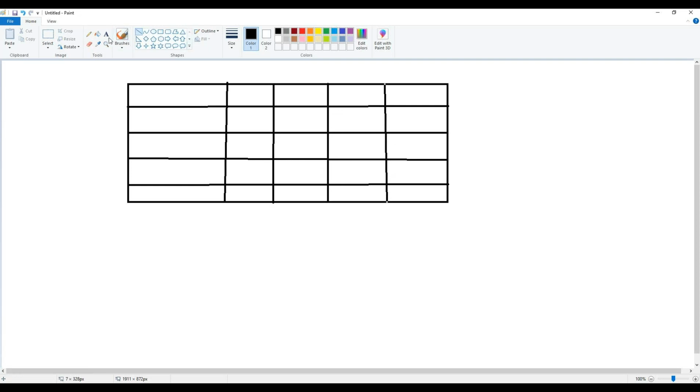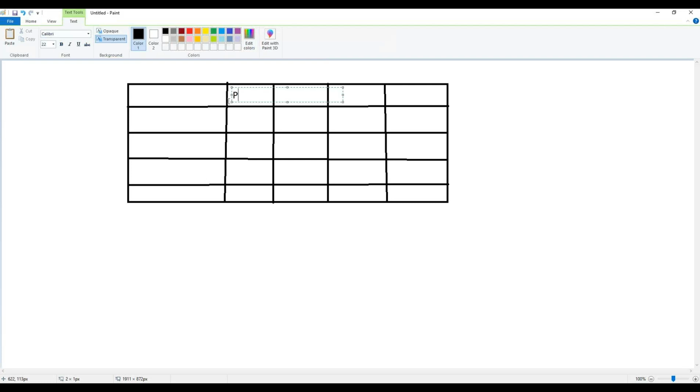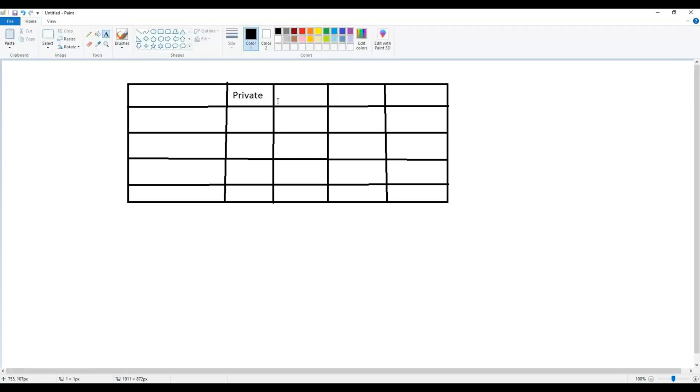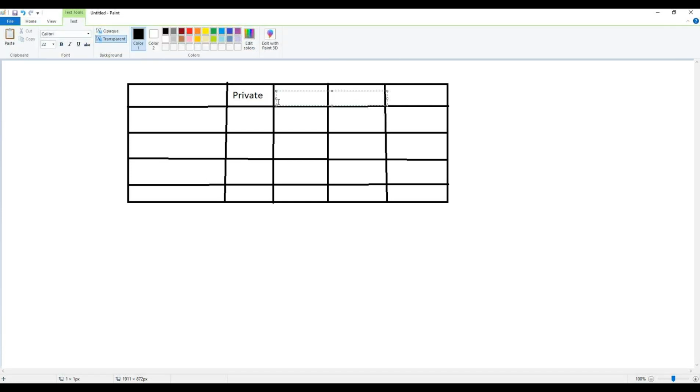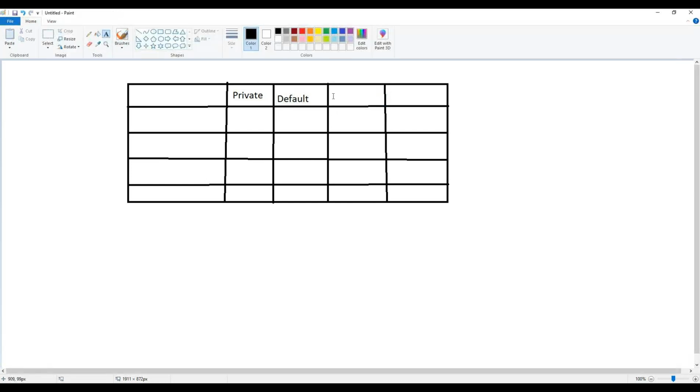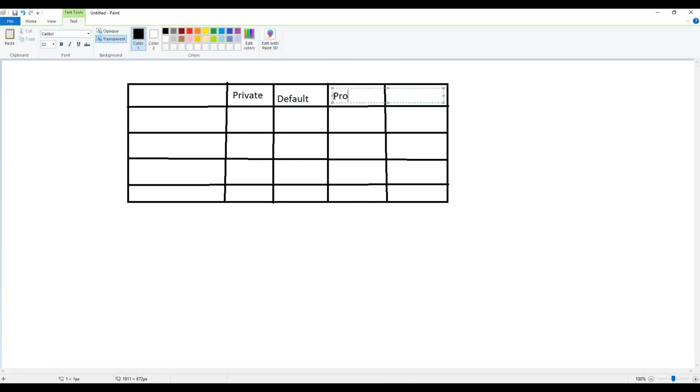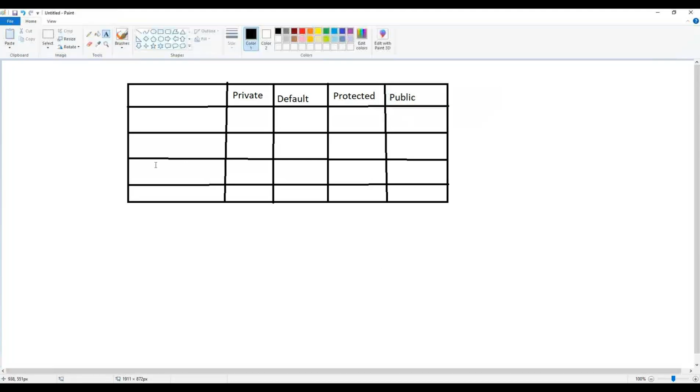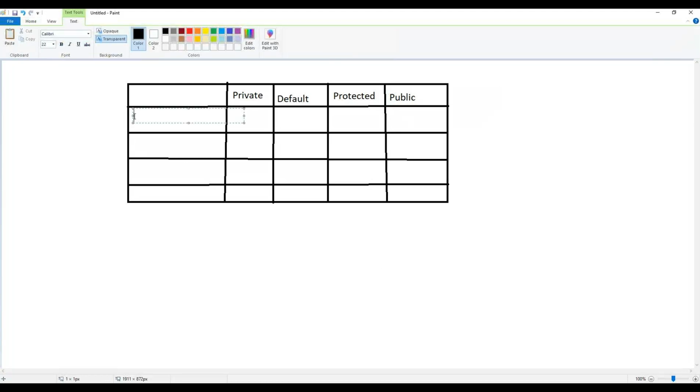Okay, so here now what I'm doing here, this is private and no modifier, it's nothing but the default one, protected here and public here.